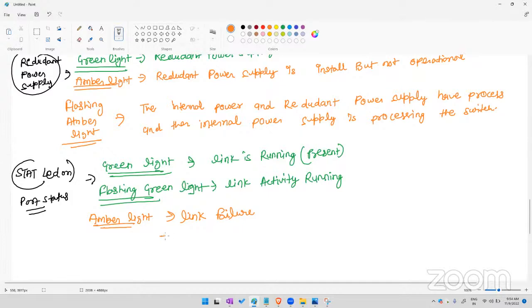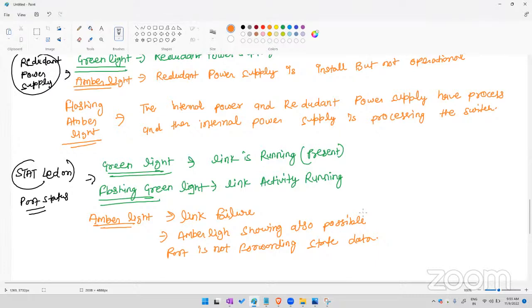You can write one more thing: amber light showing is also possible when the port is not in a forwarding state, sending or receiving your data. Clear? This thing is clear. Any doubt, dear? Anyone? Any issue with these indicators?